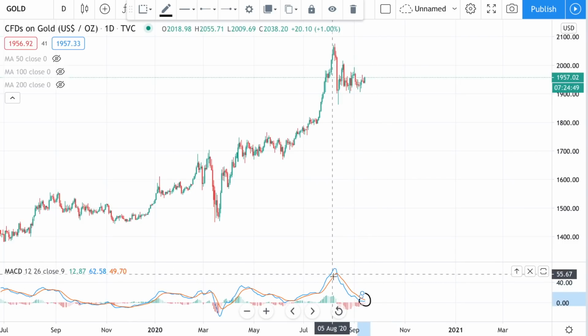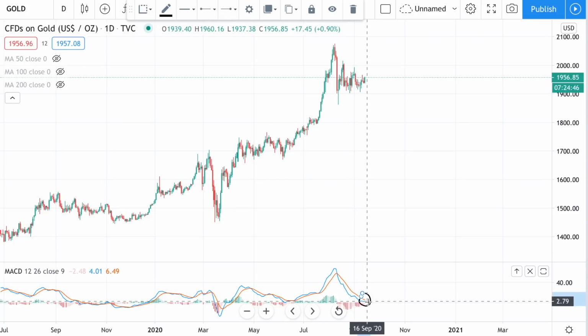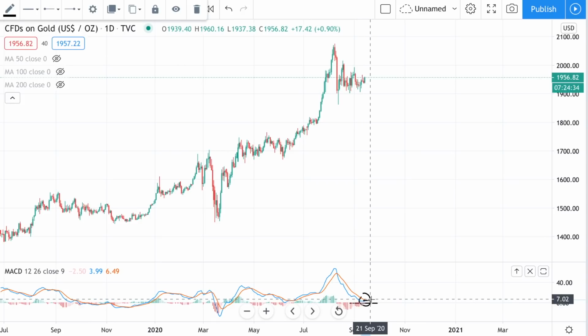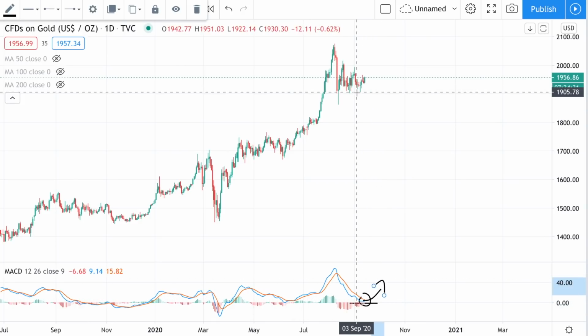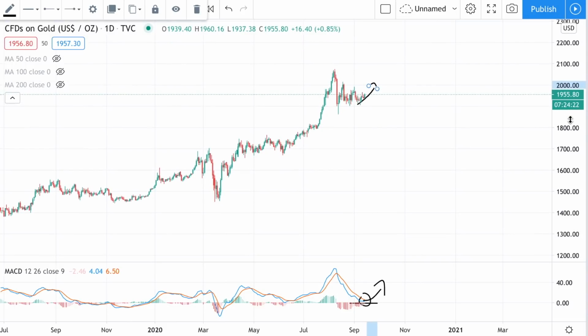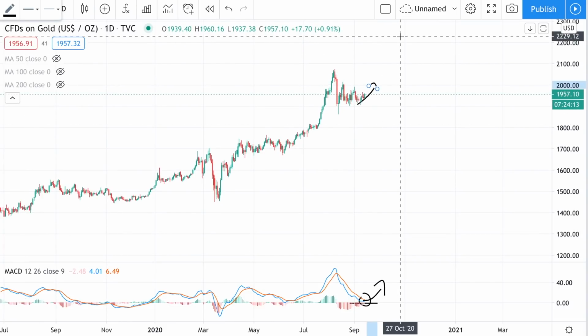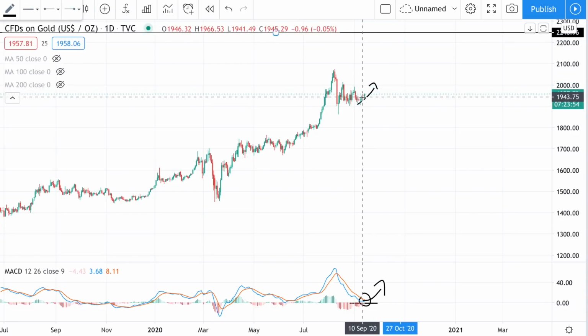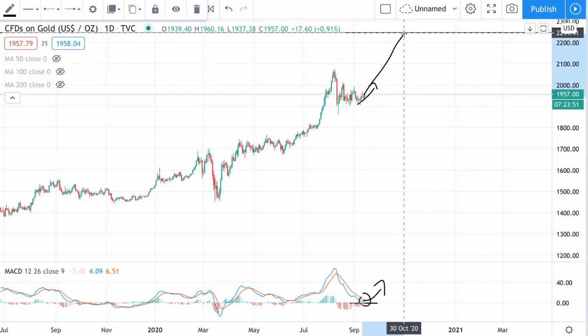This is typical correction action. Going back to the zero line, the MACD zero line acting as support, bullish crossover right above it, and we're back on an uptrend. So this could be the real breakout. And our target for 2020, we're going to zoom out a little bit. We're currently targeting just above 2,200 points, so around 2,250. That would be the next leg up in gold before we see a major correction in gold around 20-30%, along with a big rally in the dollar as we discussed earlier. So I hope this paints a nice technical and fundamental picture for gold.